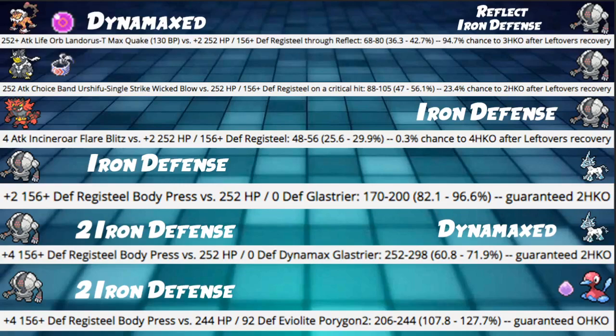Next, we have 4 Attack Incineroar, Flare Blitz, doing not that much damage into our Iron Defense Registeel. This is not even with Reflect. We just don't really care about it. 25 to 30% damage. It has barely even a chance to 4-hit KO after Leftovers, and that's only 1 Leftovers. So you don't really have to worry about the damage from Incineroar. That's a really good thing as a Steel Pokemon.